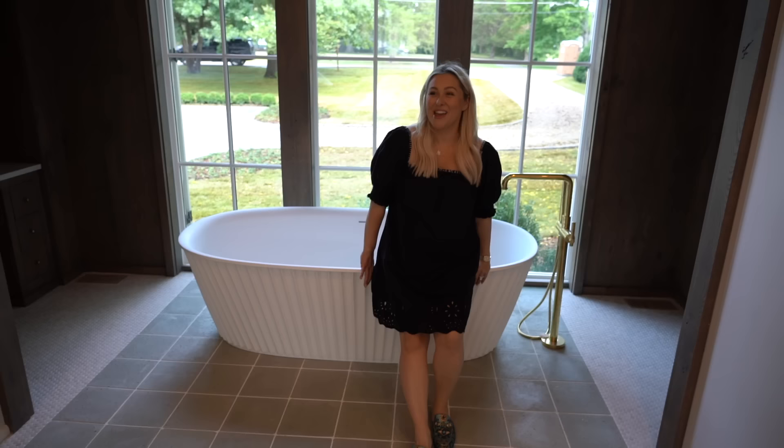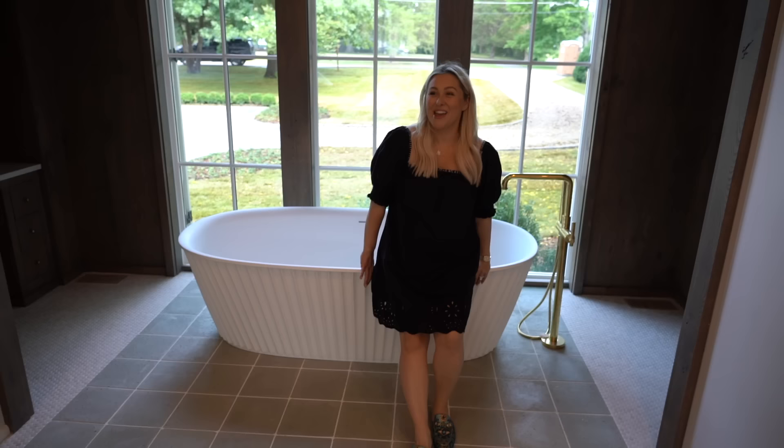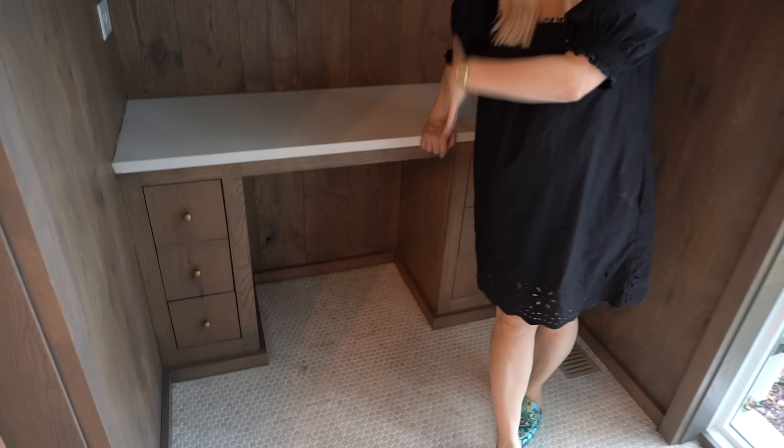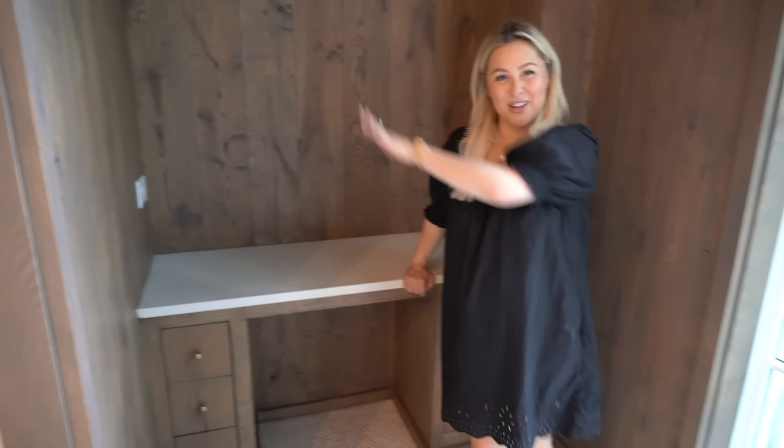This bathtub looks like a little ramekin that you make a soufflé in. My dad was here and he was like, are you going to put up some curtains? And I was like, no dad, it's a new thing — you just take a bath like on an open street. This over here is super cool, it's like a little section to do your makeup, so you can feel glam but rustic.